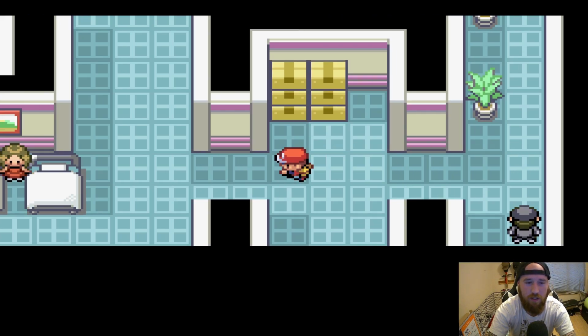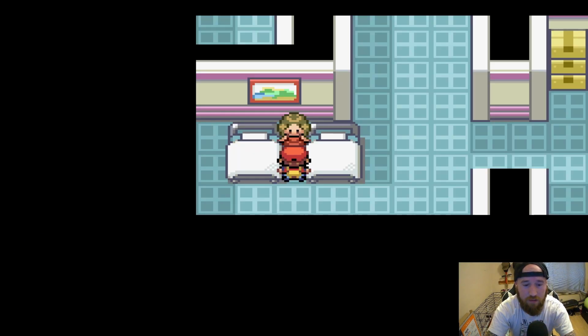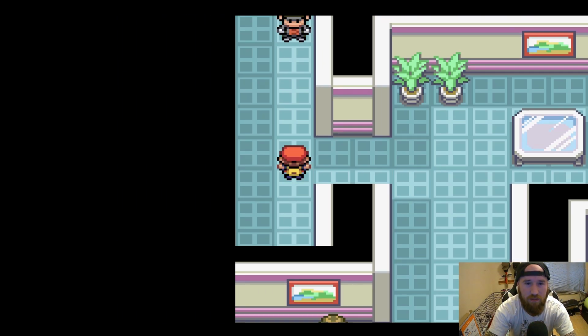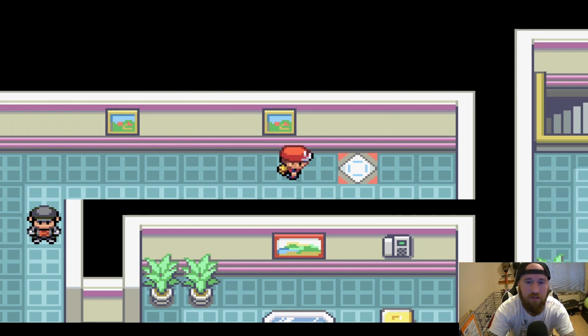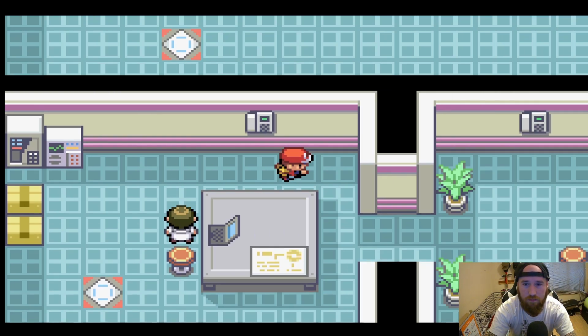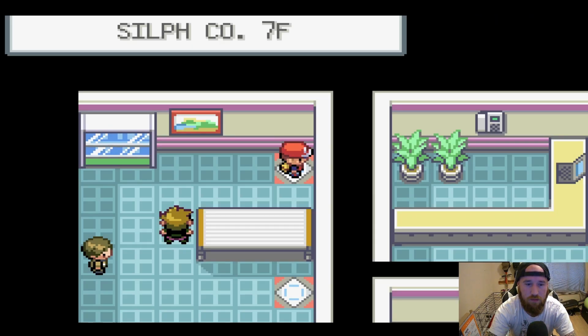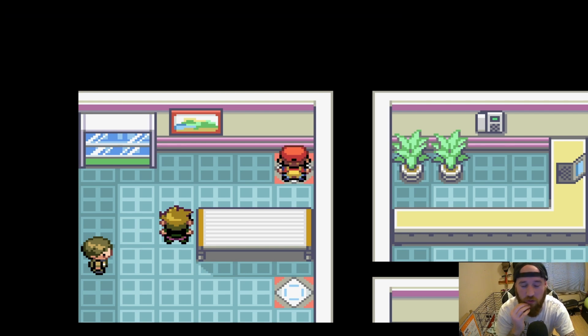So, we're gonna go ahead and call it a video. Because what happens next is pretty nice, and it's a good stopping point. Oh, was I wrong? No, I wasn't. Okay. As you can see, our rival's just waiting for us. So, we're gonna have a rival battle in the next video, and we're gonna take down Giovanni, which is pretty cool. So, go ahead and save the game.